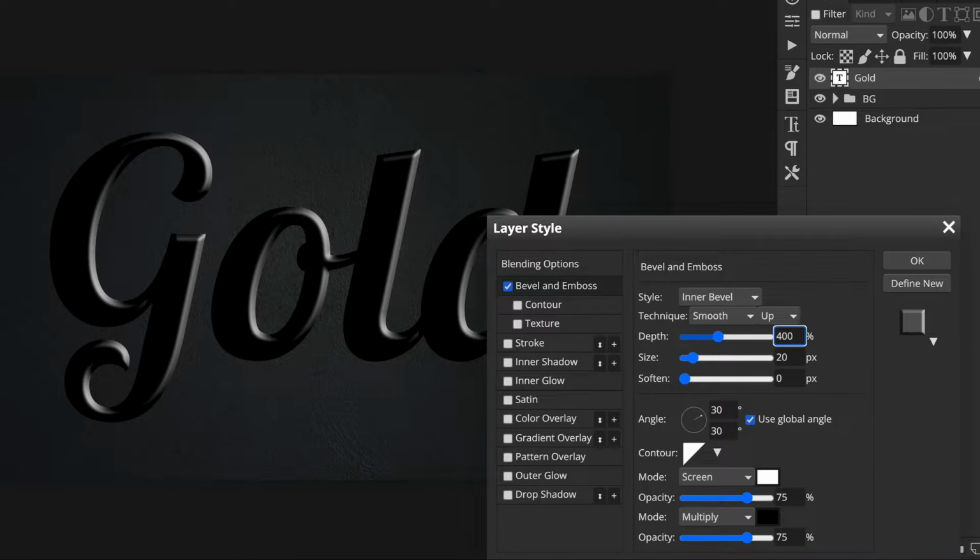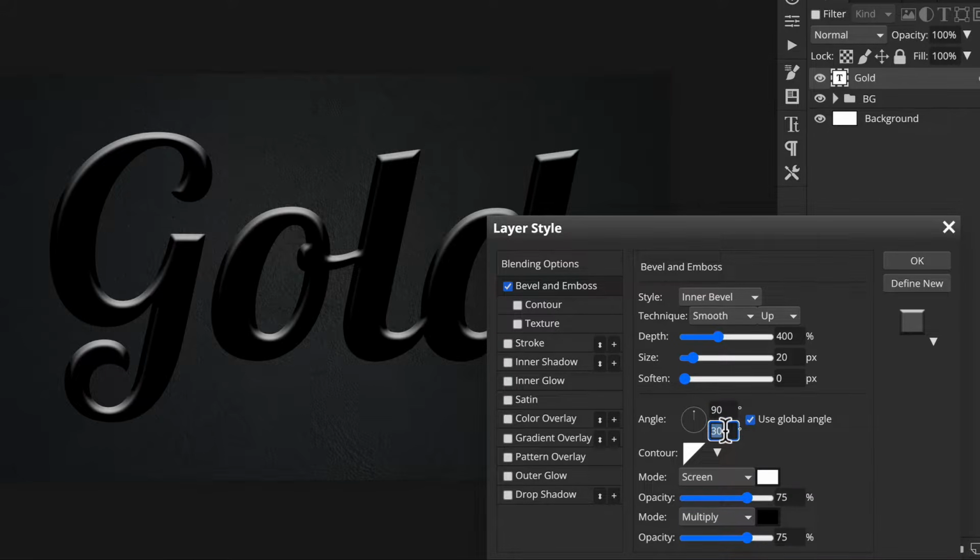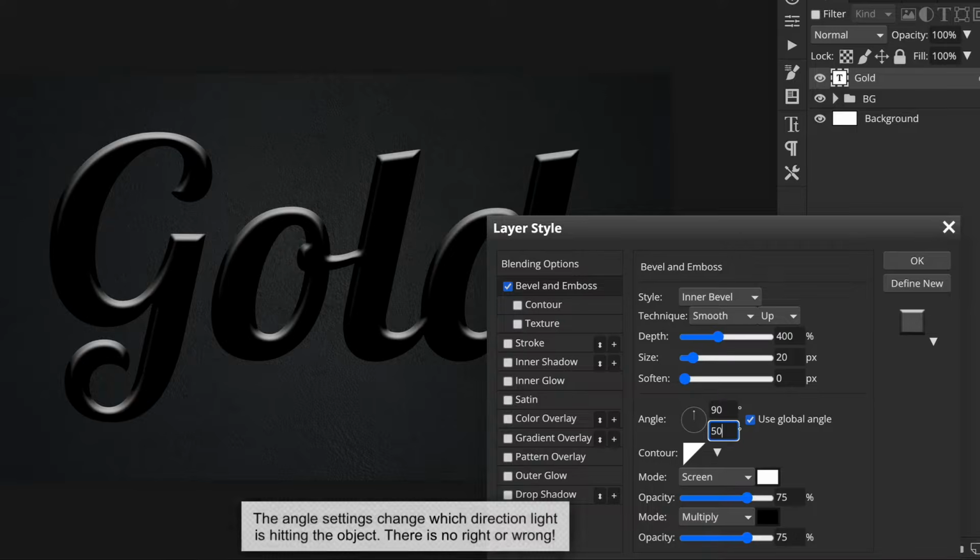You don't want something too thick or too thin, otherwise the effect might look a bit strange. But of course, play around and see what works for you. Now I'm going to change the angle of the bevel, again, to something that I've experimented with previously that I like for this particular image. But again, your mileage may vary. These are good things to experiment and have a play around with. So that's it for bevel emboss.